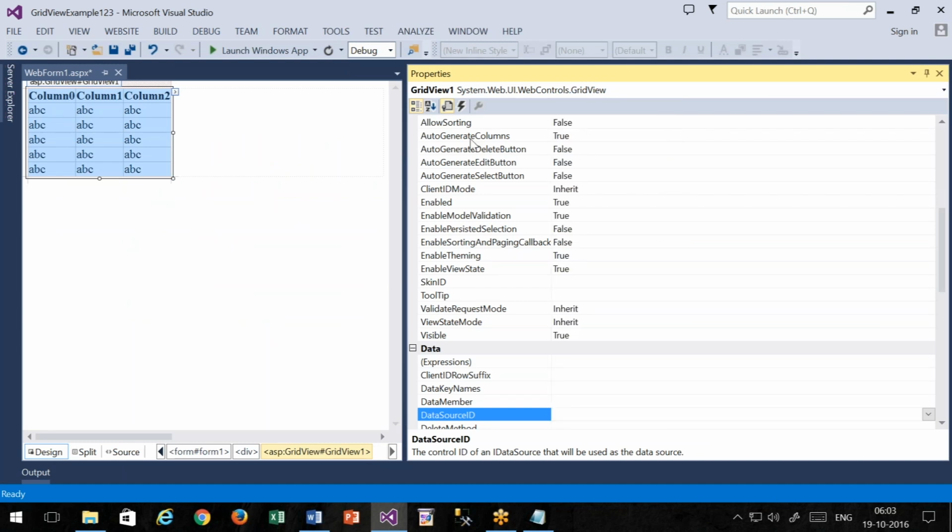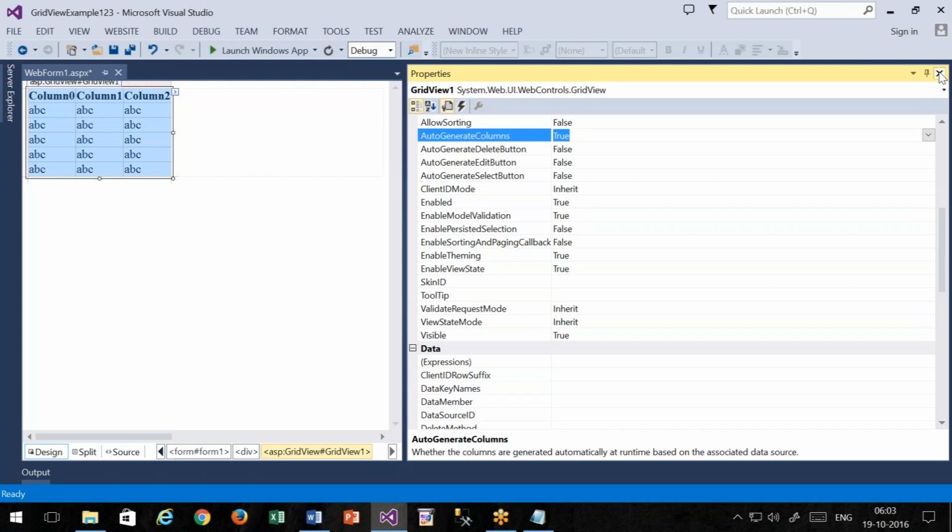You can observe auto generate columns equal to, what is that? True. Okay, this is showing true, which means by default it generates the columns automatically.